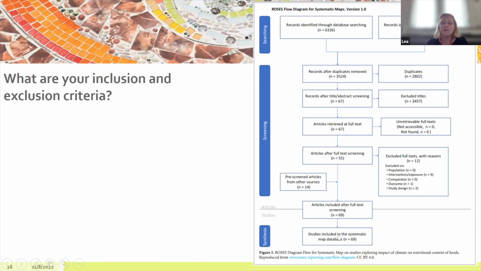And the final number of articles can range anywhere between thousands, hundreds of thousands for a machine learning review, all the way down to under 10 for an intensive qualitative review or meta-analysis.